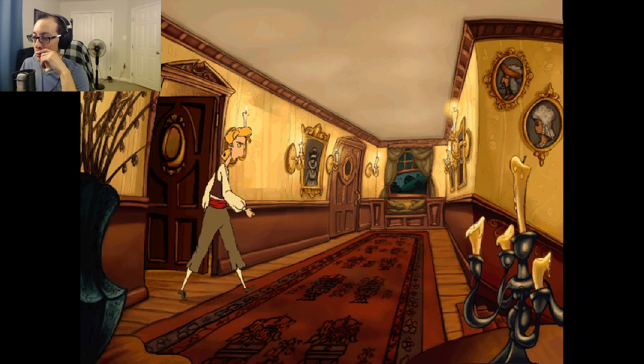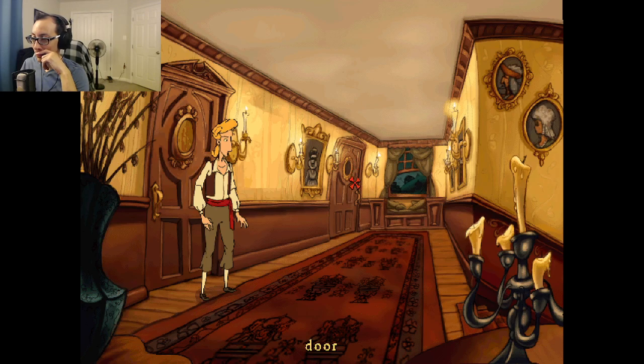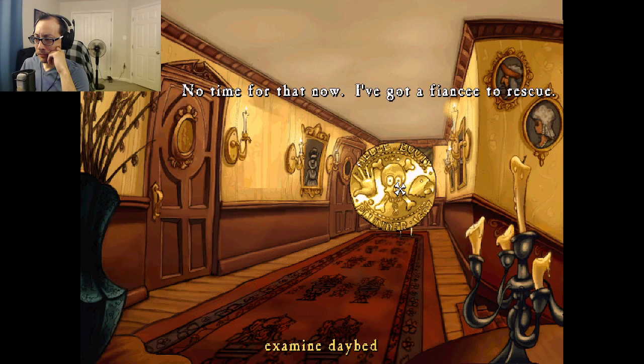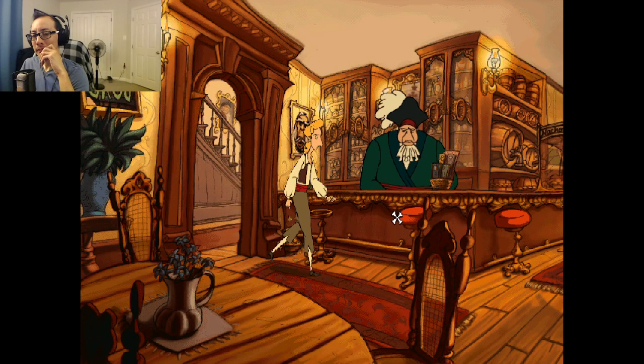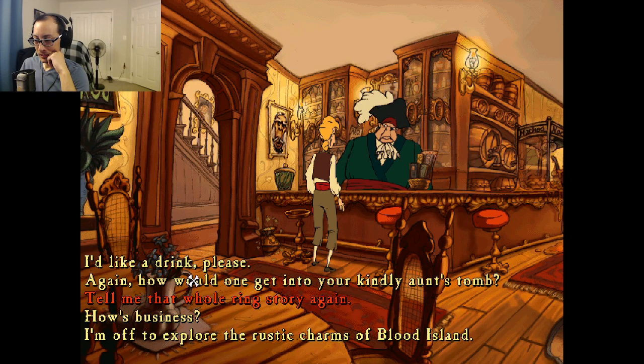It says like a ghost spirit. I'm guessing I need to use this head be clear on the ghost once I get in. But how do I get in? Can I use a daybed? No time for that now. I've got a fiance to rescue. Let's talk to the guy again. It's gotta be something to do with the nachos, right? The ring, no.